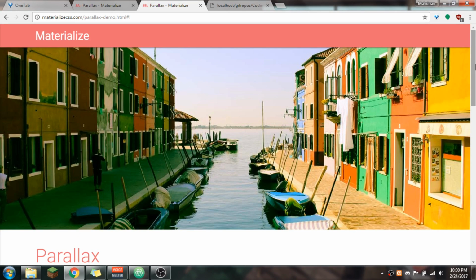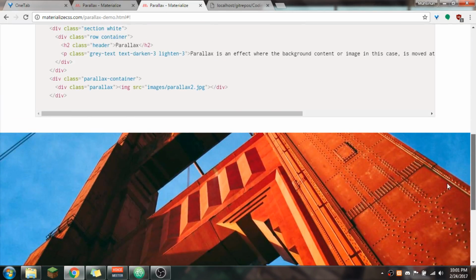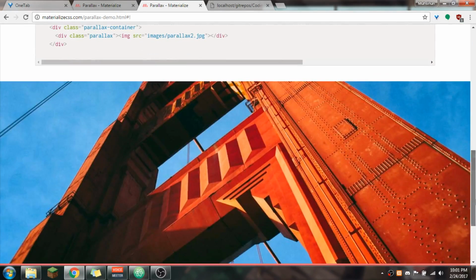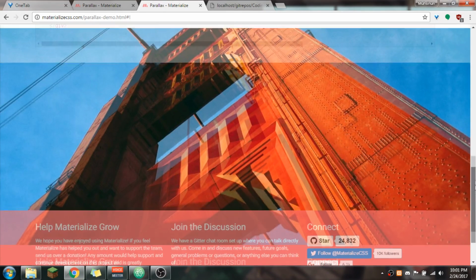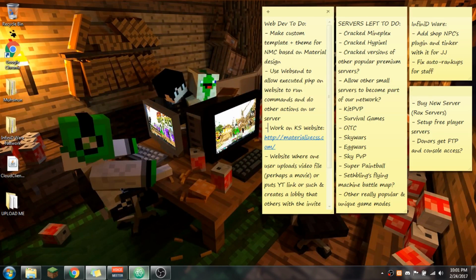Basically, Parallax is when the background content, which in this case would be an image, moves at a different speed or pace than the foreground content, which in this case would be just the normal text and little elements. And these aren't actually just one image. It's actually multiple elements of these images put right after each other. There's a little JavaScript sprinkled around here and there. So yeah, we're going to be doing that.